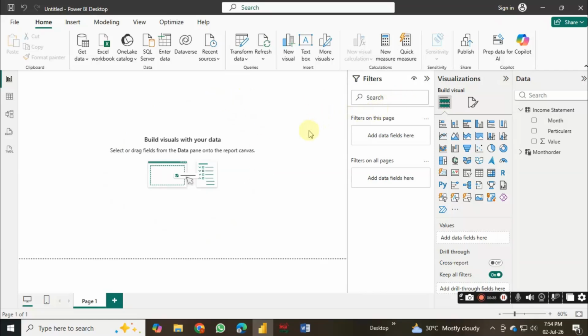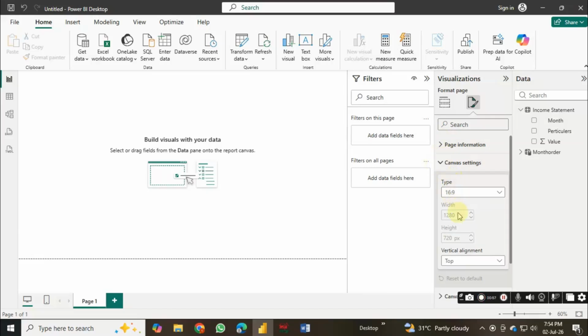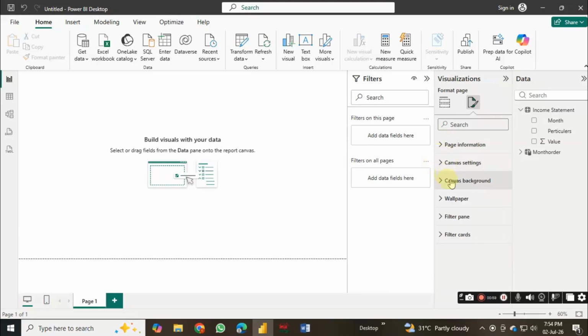If I want to create a canvas, just look at this visualization pane, format pane here. Page information, page one, and the canvas settings, use size, and also the canvas background. Just come here in the background.